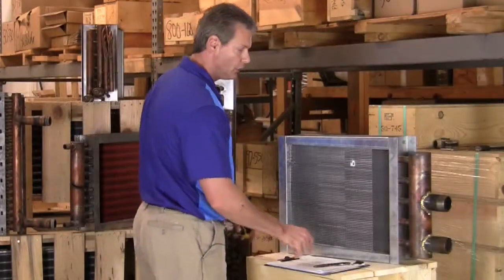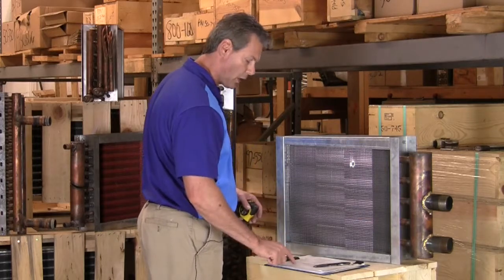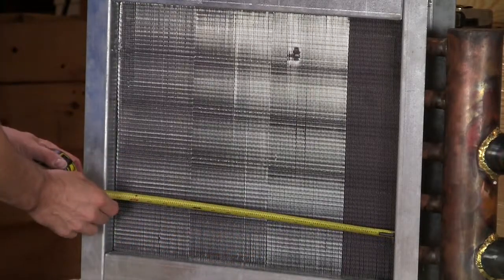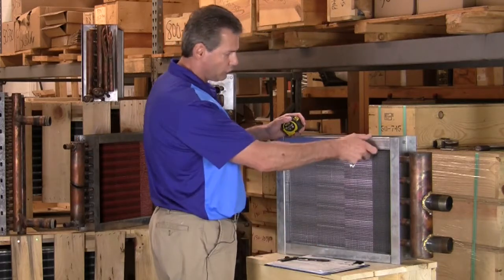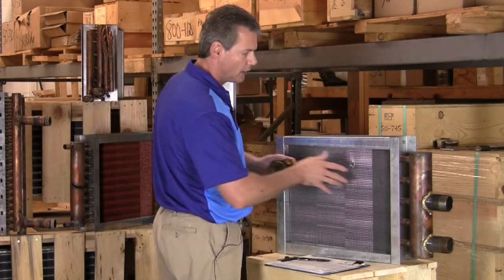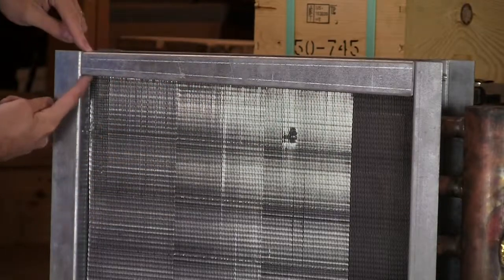Next up is our B dimension, which is our fin length. Fin length is just going to be from the fins here to the fins here, giving us our B dimension. On this coil here, we have 18 inches. So B is 18. Now this is a steam distributing coil that actually has a pitched casing. What that means is that the tubes are pitched within the casing to allow condensate to roll back to the main header. So you can see the casing is thicker here and gets thinner here.